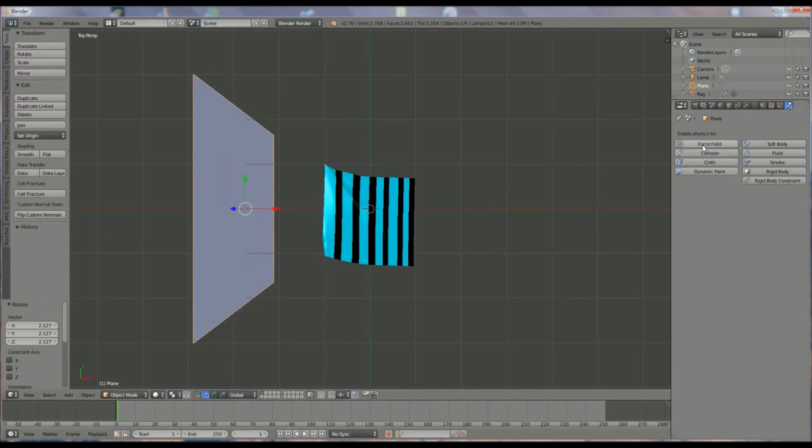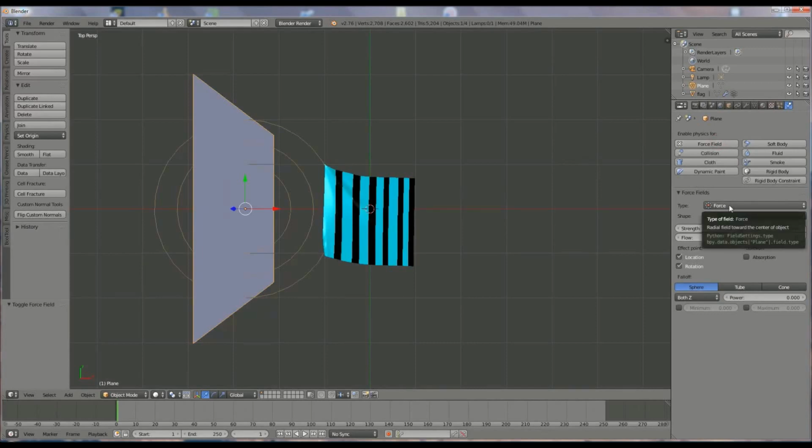We're going to add a force field. Let's go to physics, force field, where we're going to say the type is wind. Pay attention that these 2 or 3 rings have to be pointing to the flag. If this is on the other side, rotate your plane by R, Y, 180. Now we're going to add some strength to it, let's say 600, and some noise, let's say 10. For the rest, leave everything like it is.